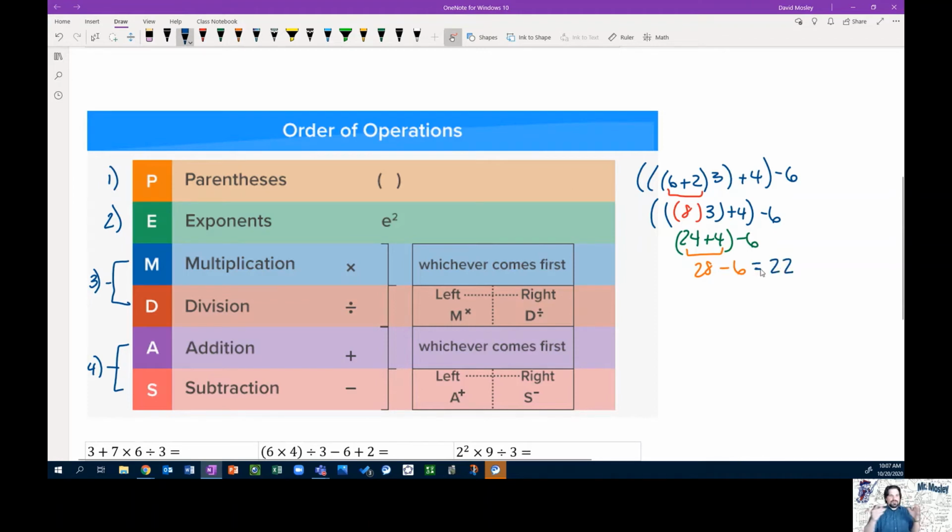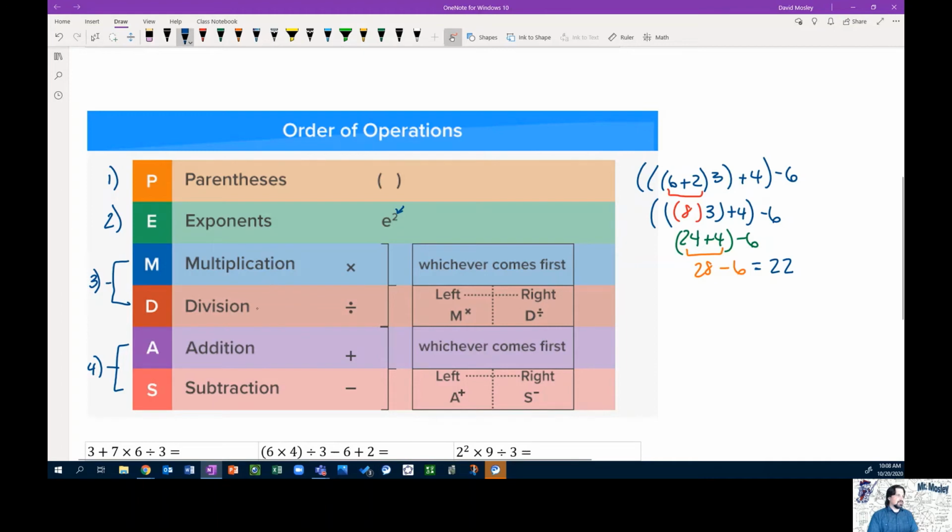So again, we start from the inside and move our way out when we have multiple parentheses. This is an example with parentheses only, and we have some other order of operations going on in there. But next we have exponents. Exponents are these little numbers. This is the exponent, the 2. That's squared. You have to the third, to the fourth, to the fifth, to the 100th power. It's an exponent. Those happen with second priority. We'll do parentheses and then exponents.